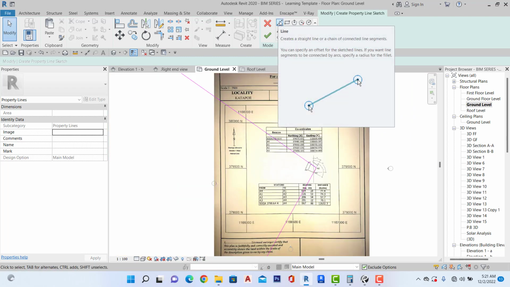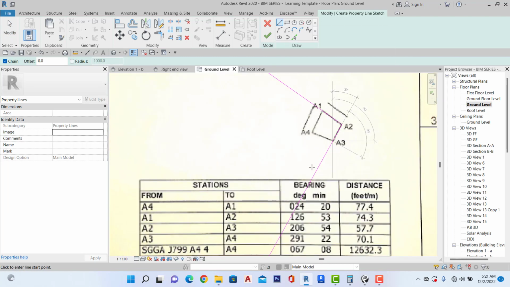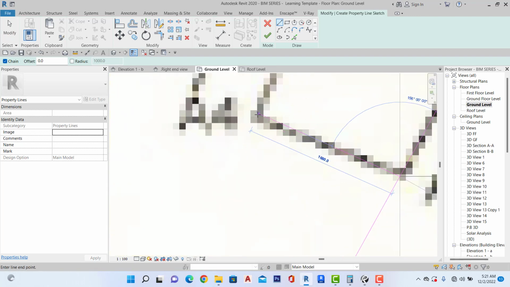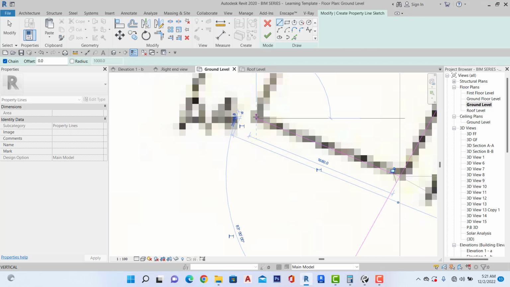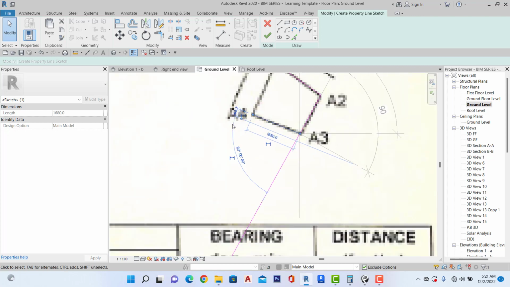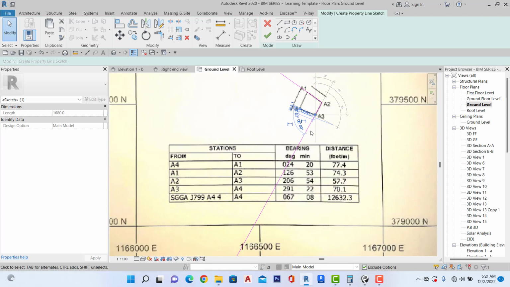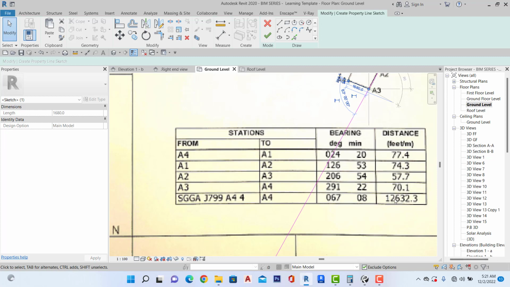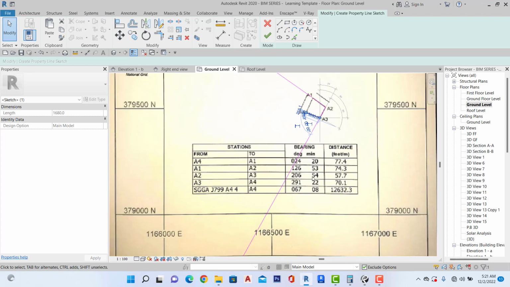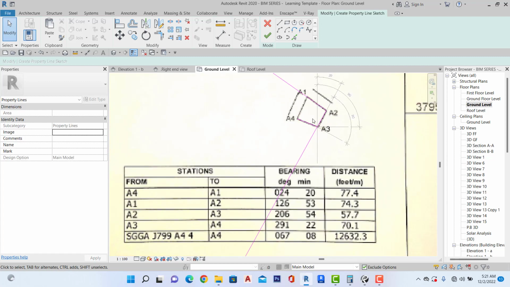And the third thing that we are going to do is to maybe do from here to somewhere here. So we check from A3 to A4. From A3 to A4 is 7,100 millimeters. So I click here again and change my dimension.